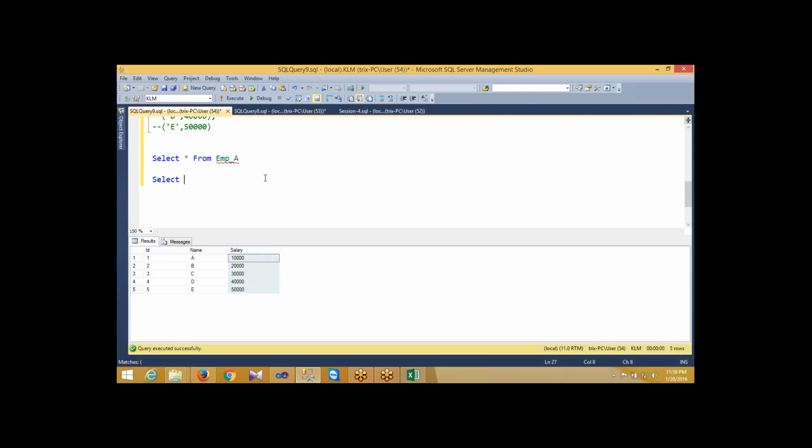Select salary, the original salary, and salary plus 1,000. I want to give each and every one 1,000, from emp. If we run this, what happens? See here, 1,000 is what they're getting. I'm adding 1,000 rupees here. If you give it like this, it's not good. We give an alias name, new salary. I call this.